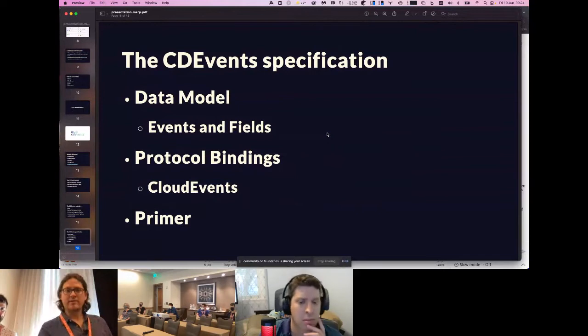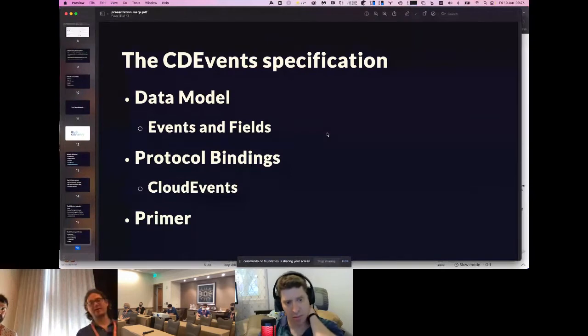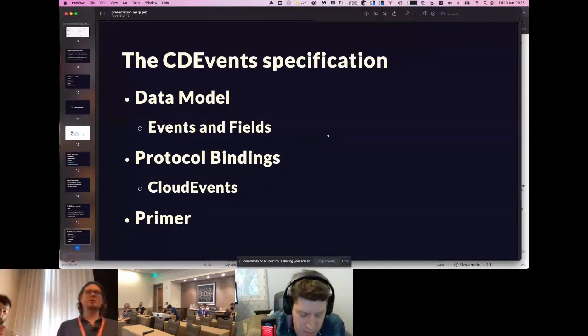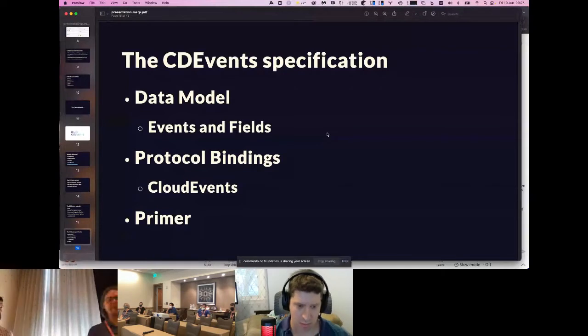I guess we talk about the CDEvents specification. One thing that maybe is worth mentioning is the binding. So what is the relationship between CDEvents and cloud events, basically? Cloud events is a CNCF project that allows you to abstract away the specific messaging protocol that you use to transport events, right? So if you're developing an application and you don't want to be committed from the beginning, I'm going to use MQTT, and that's it. That's going to be the protocol I'm using. You want to have the flexibility of changing protocol.